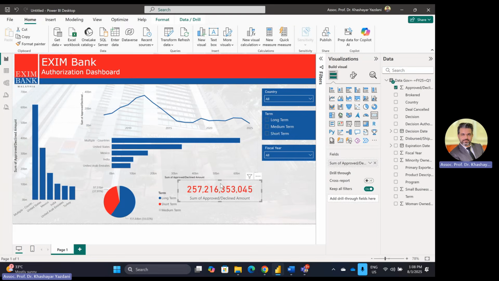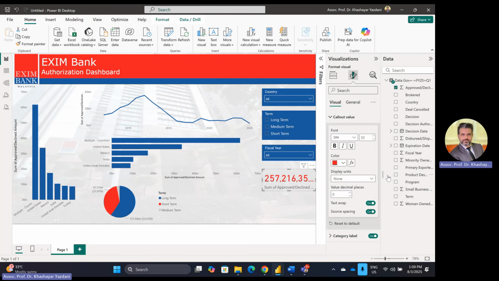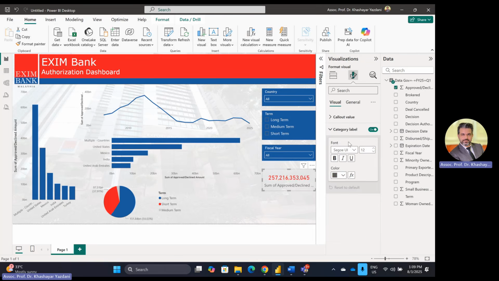Total approved amount, I already added. Maybe I just need to adjust it a bit. Callout value, I make it smaller, 20. And also the callout label is too big, maybe something like this to be matched.